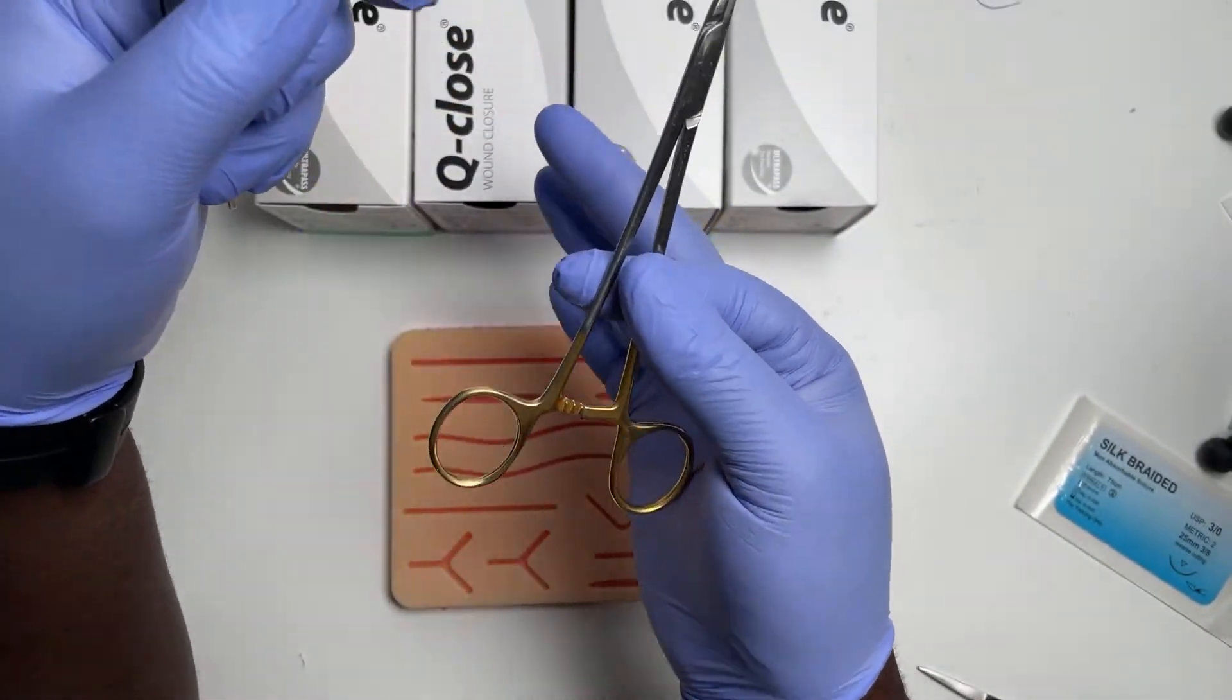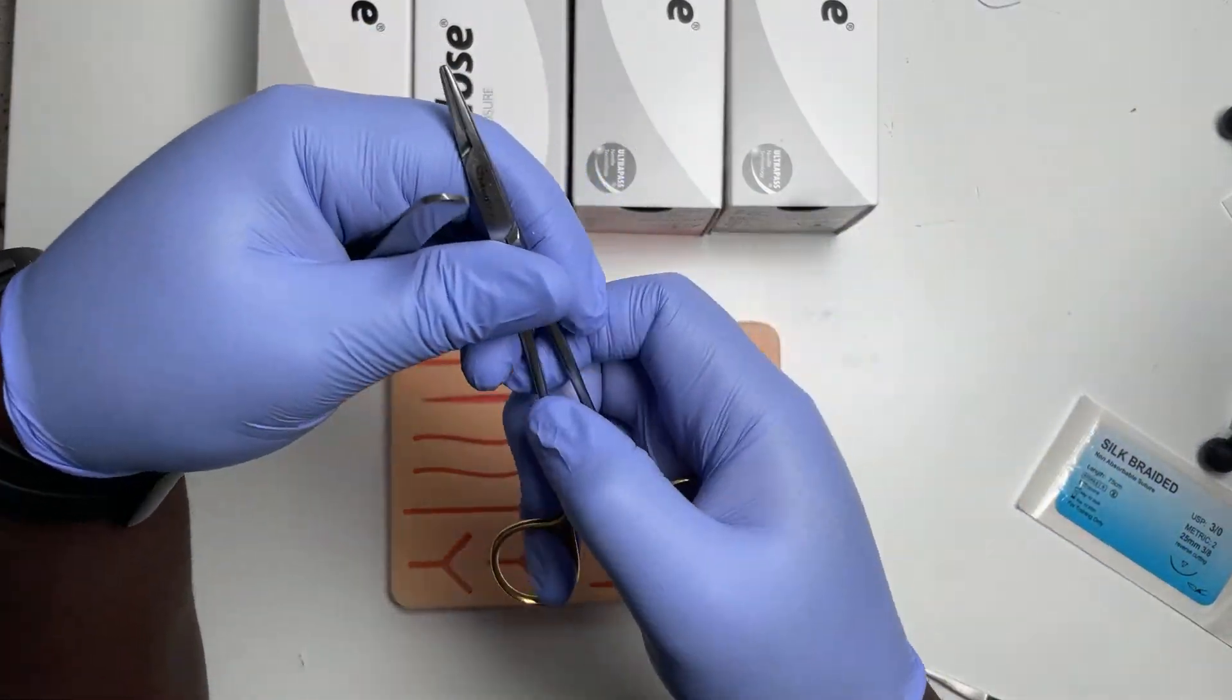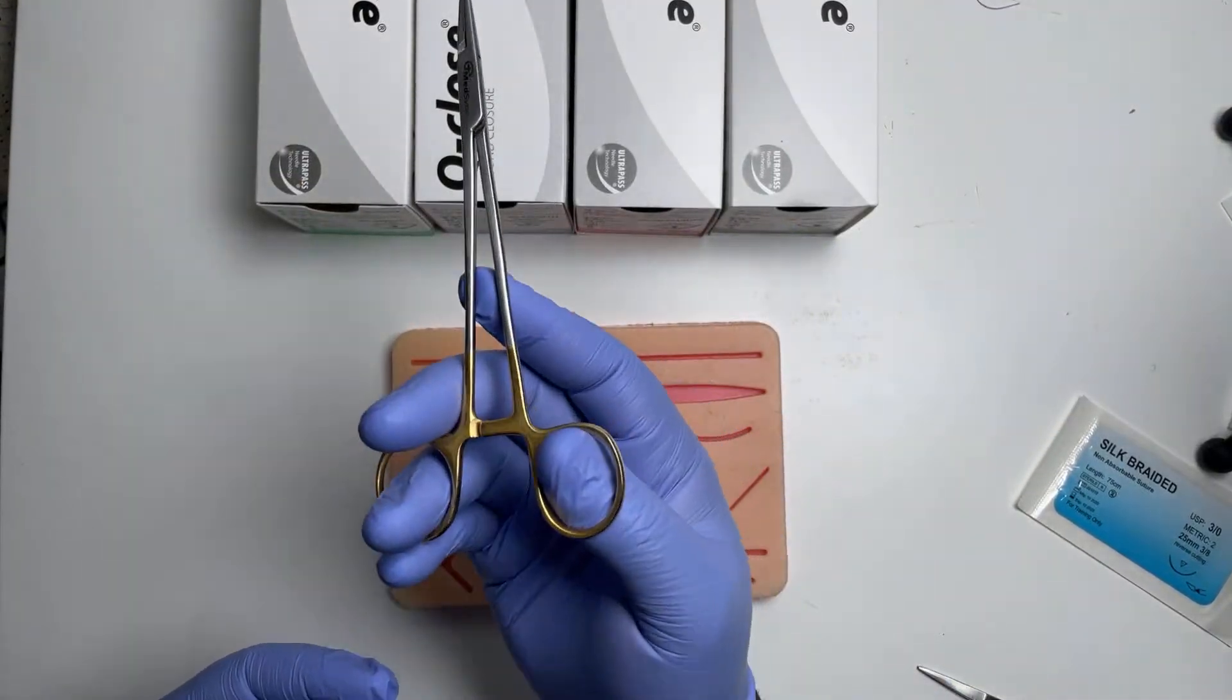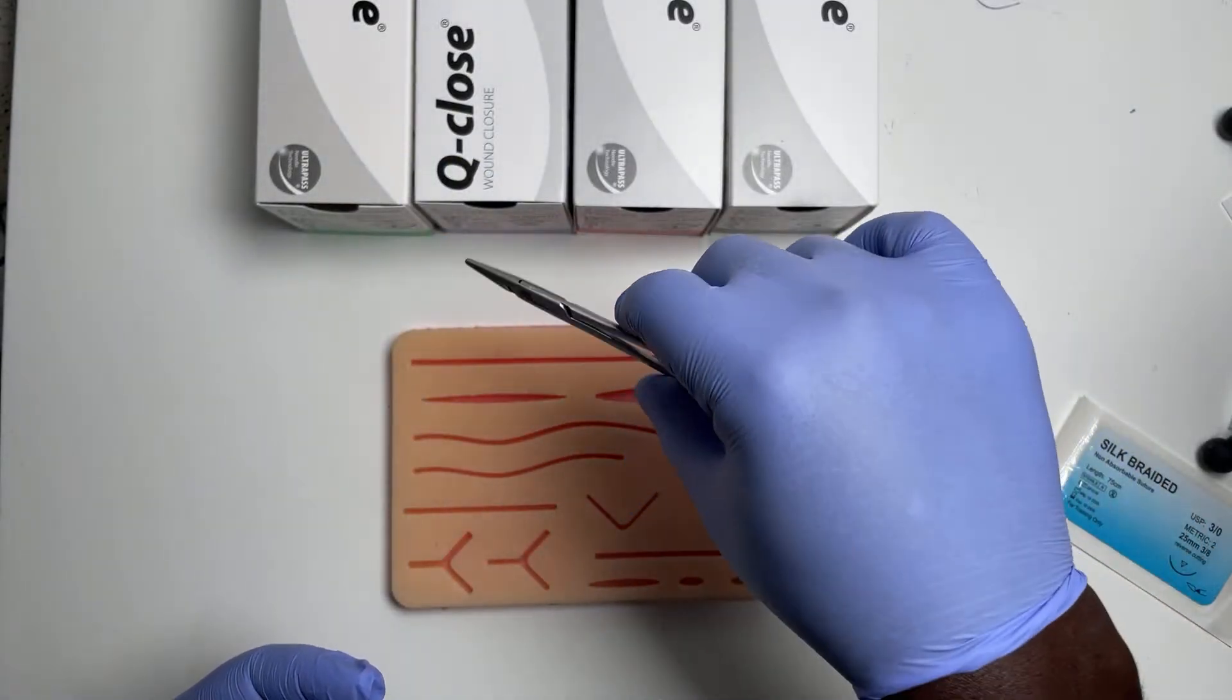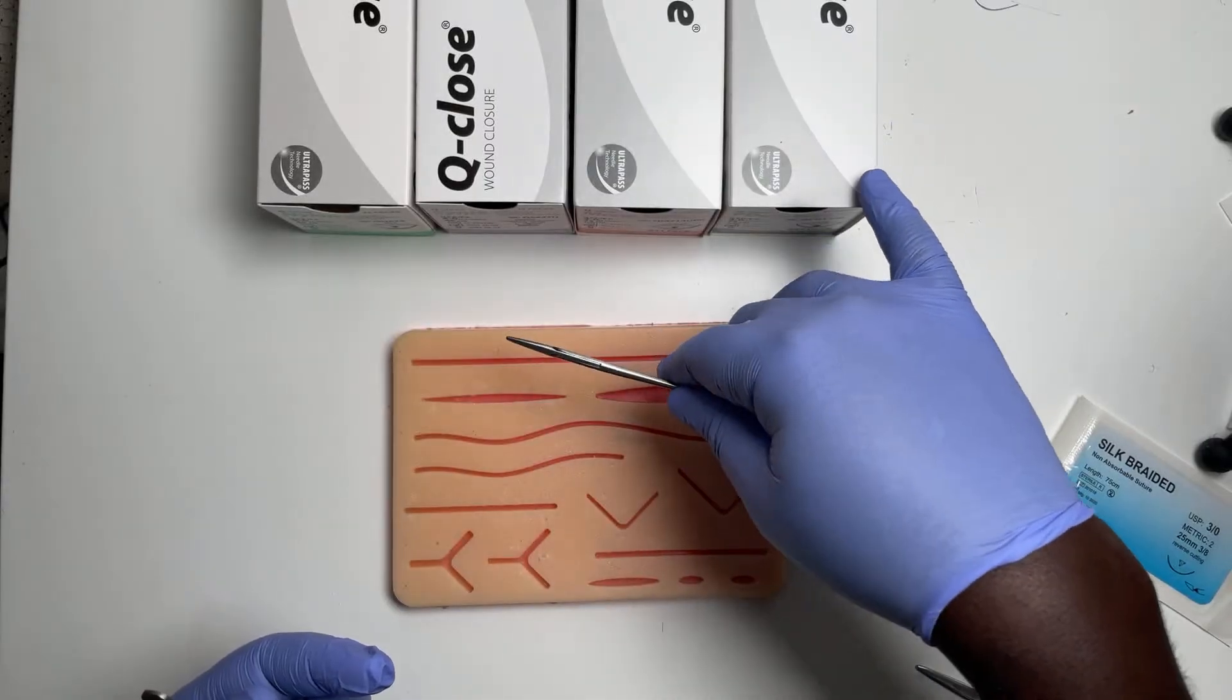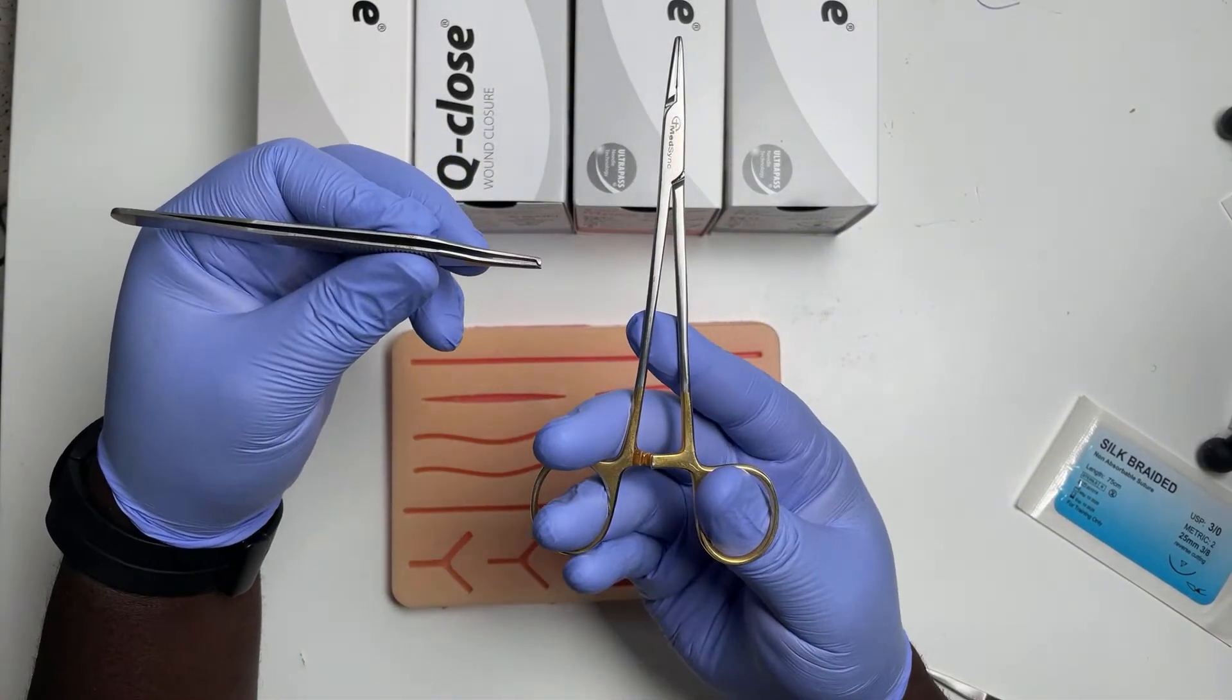The other way of palming it is like this. I tend to do that if I'm doing backhand. If your wrist rotates really nicely, then that's good for you. My wrist doesn't really supinate or turn backwards too far. So to get more range of movement, I can twist the needle holder with the needle in it and start however I want. It's just an extension of your fingers.